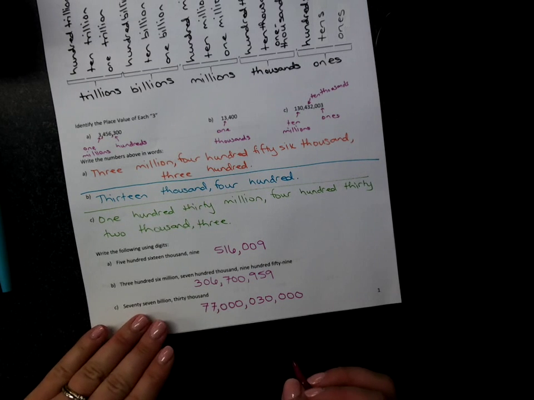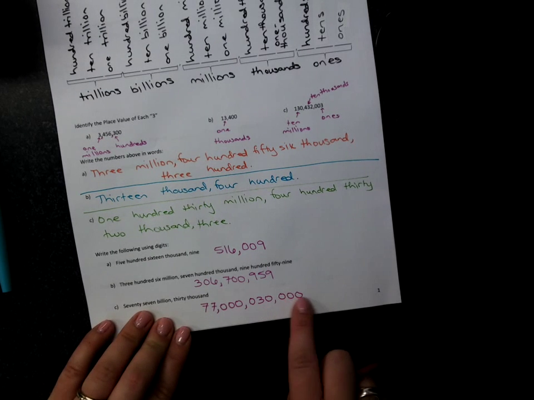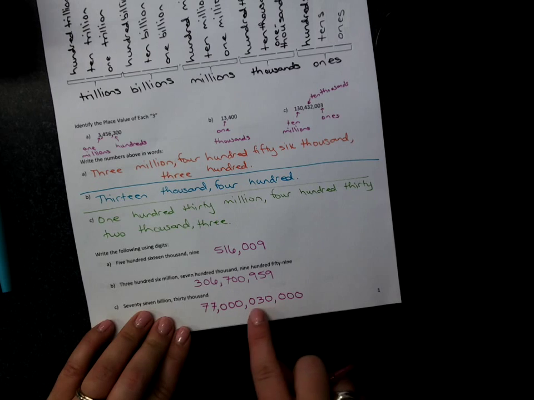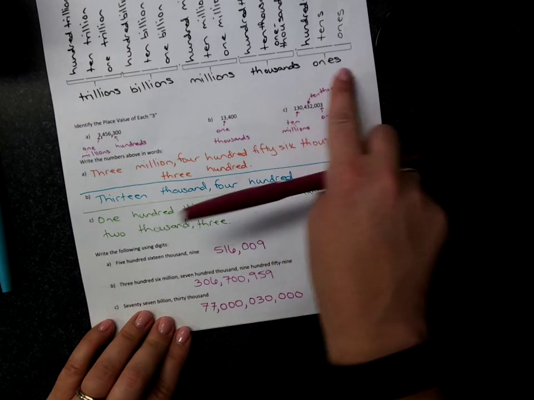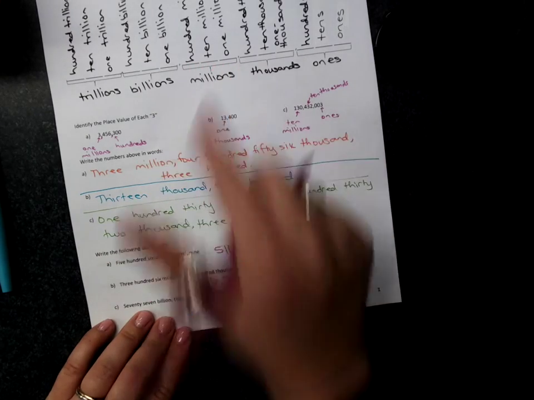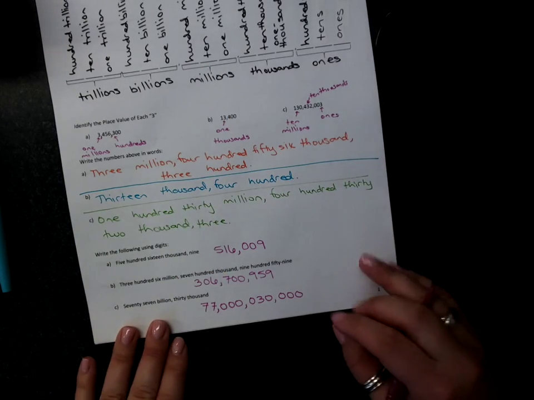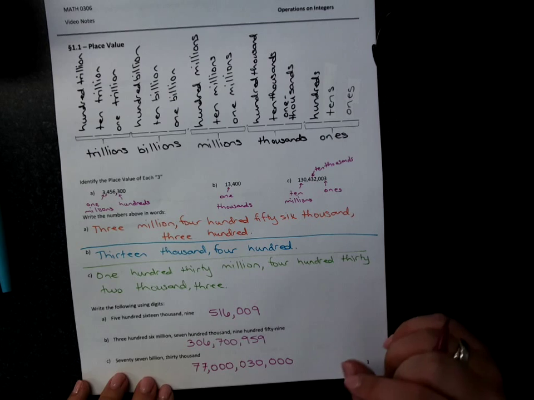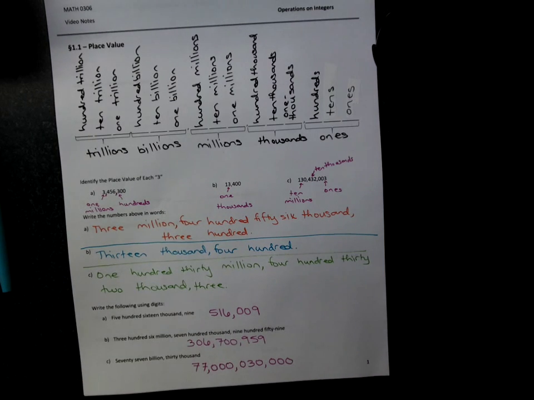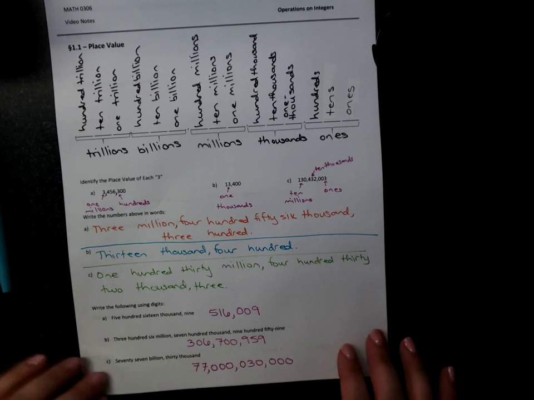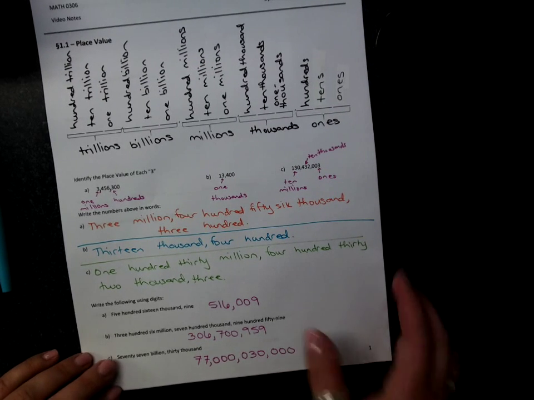So you have to be careful. Anytime they skip, you have to put those zeros. If this was our salary, we would not want them forgetting those zeros. So just make sure if any place value set is skipped, we put zeros in its place. And that concludes section 1.1. It's pretty short. Hopefully brings back something that's familiar and something you're comfortable with. Hopefully it's not too bad, and we'll practice that a little bit more in class.